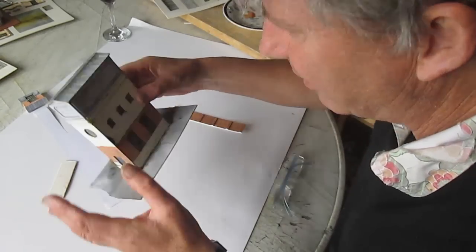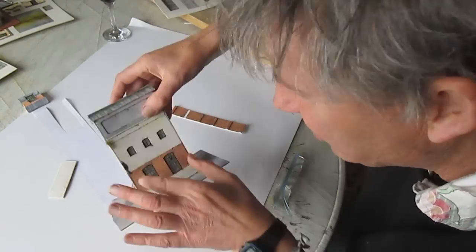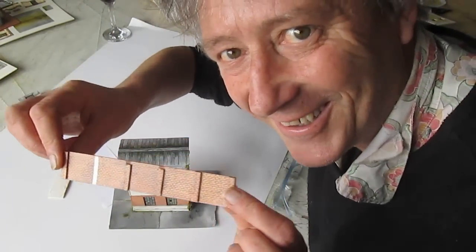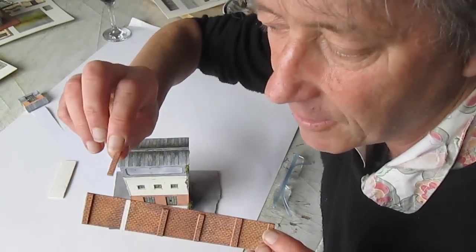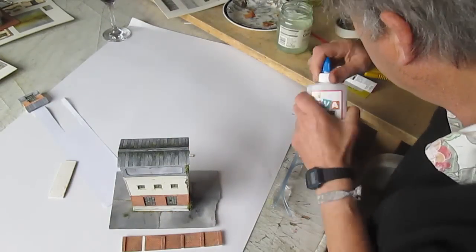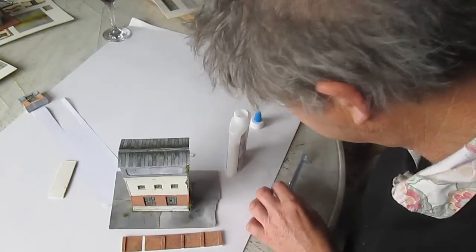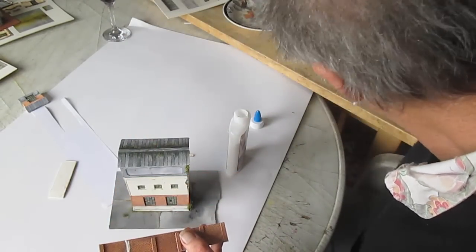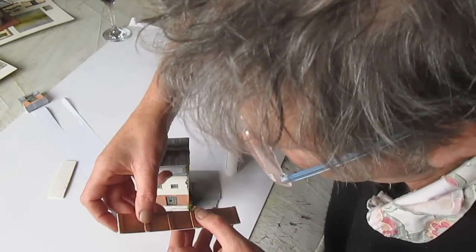Here's another little thing you can do. Print it off again - you've got all your little bits of wall. Chop the little bits of wall out, make a wall - isn't that fantastic! Then you do the relief. Chop another little bit off, stick it on a bit of card - pretty simple. Get your little bit of glue out. Don't mind if you put a little bit of glue that goes over the edge.